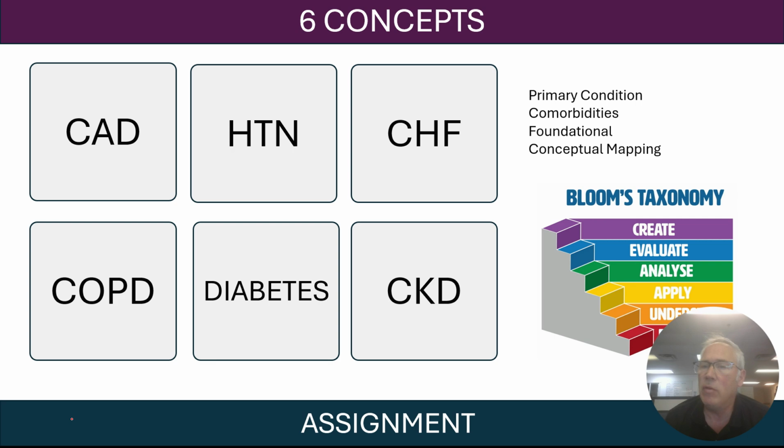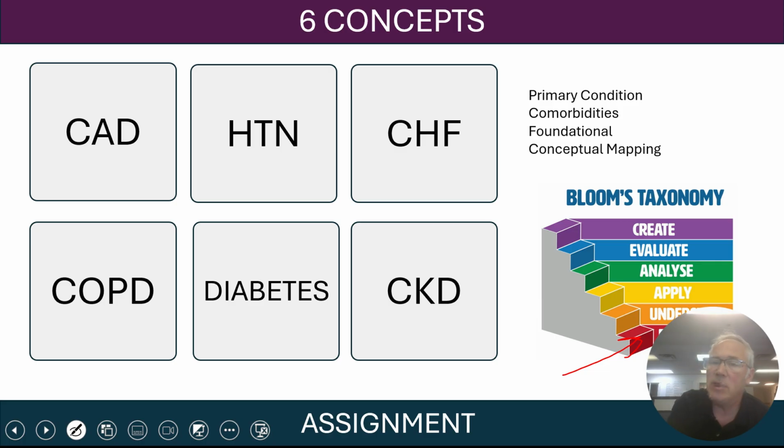Now, the important part of learning is Bloom's taxonomy, and we're talking about these lower levels. These lower levels are recall and comprehension. So at this stage, you're just going to be memorizing the content and trying to apply it to what you're learning, because that's going to make it into the next step, which is understanding.